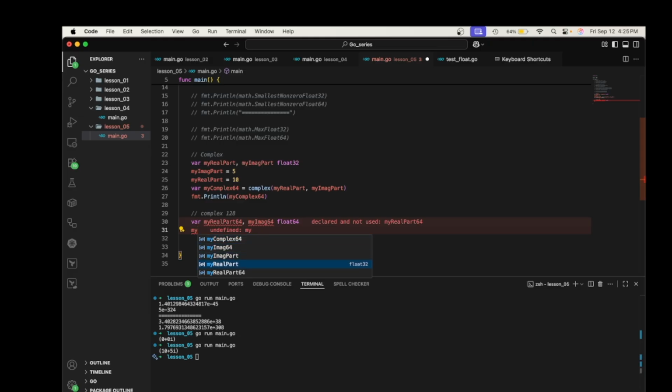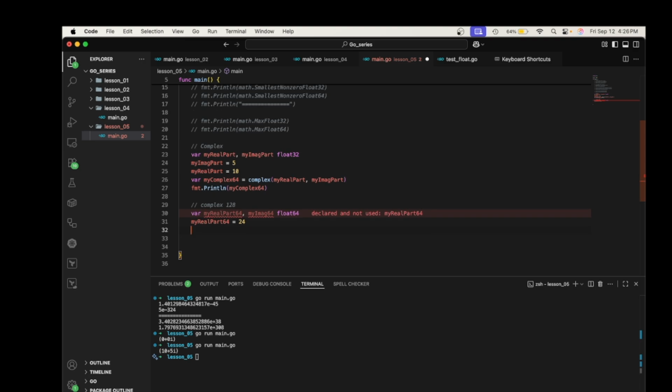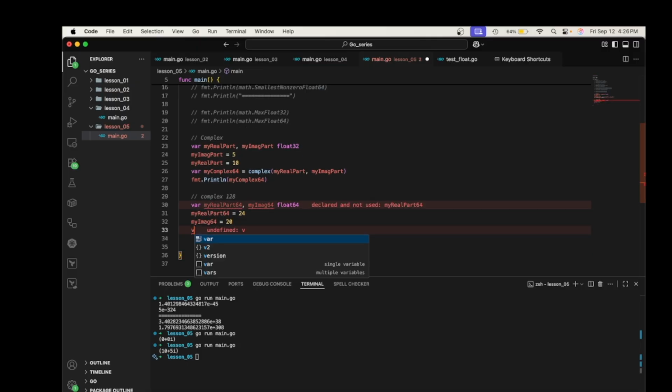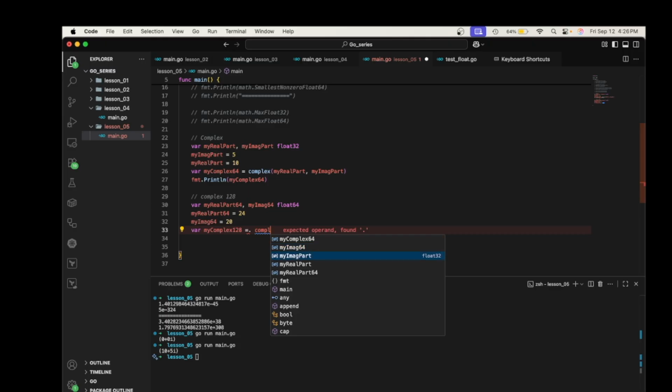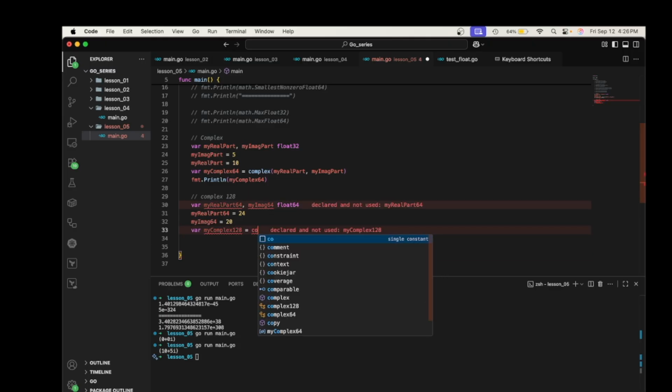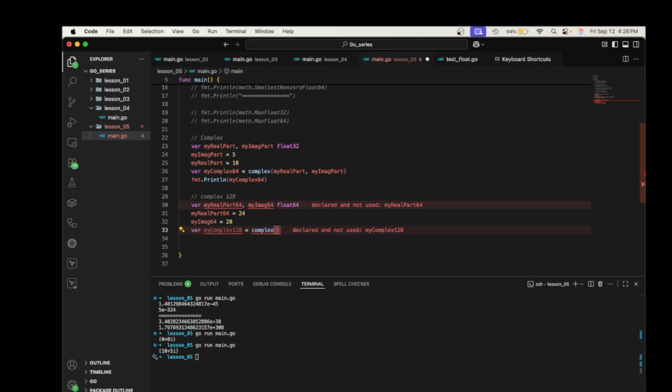My real part 64, let's say 224, and my imaginary part 64, let's say 10 here. So var my complex 128 will be equal to using the inbuilt function complex, and we just put in my real part and my imaginary part 64.